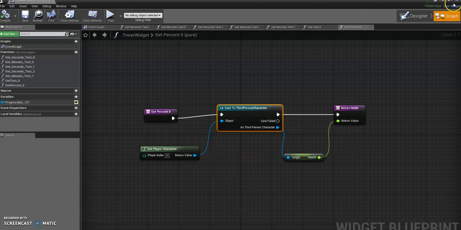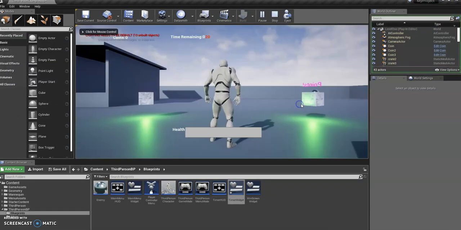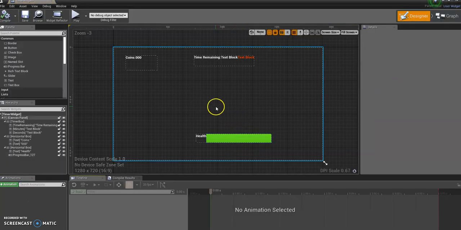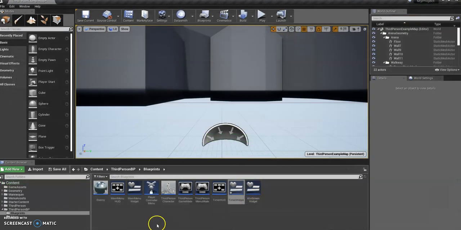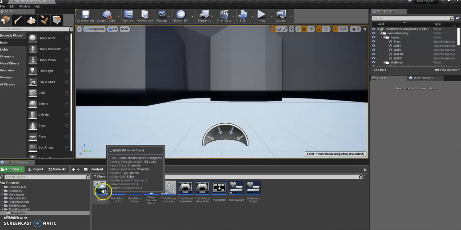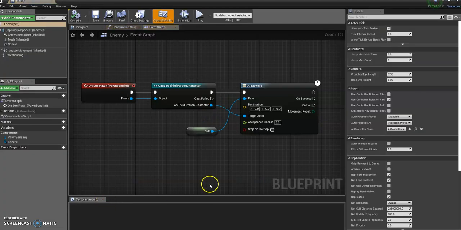So what we need to do now is take something that's going to take the health away from our character. At the moment, if we play the game and push start, you can see we've got a health bar, but we haven't got anything to tell it what to actually read as. So let's come out of this. We're going to go into our enemy object that we made, or whatever you've got that you want to take health away. It could be a projectile or something, but we've got an enemy.